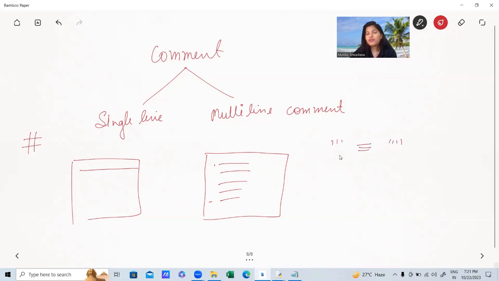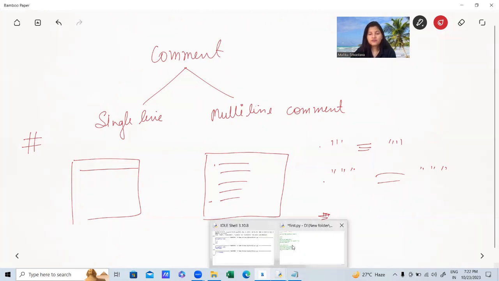Whatever you write in between the triple quotes is a multi-line comment. You can use triple single quotes or triple double quotes. These two methods are there by which you can define a multi-line comment.